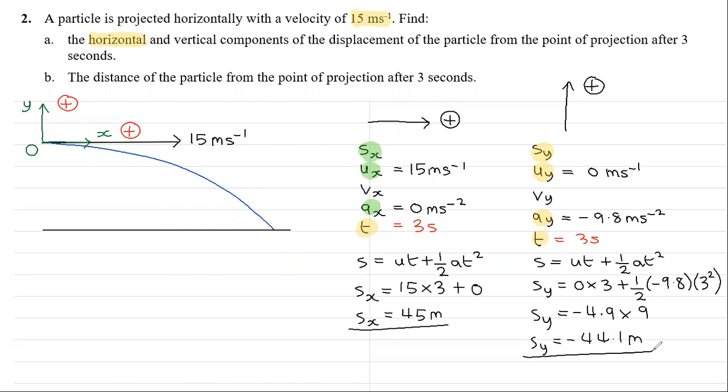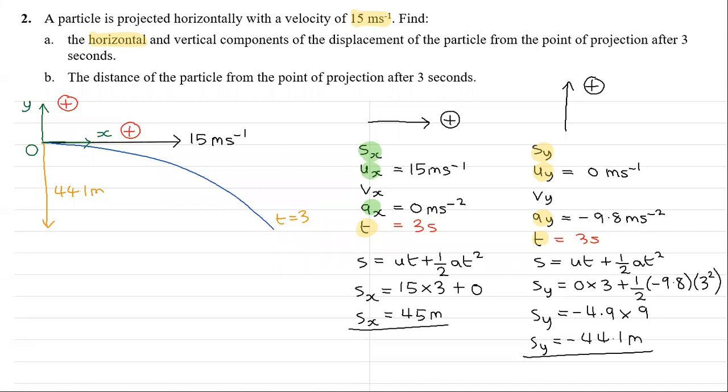So we could add this to the diagram. We know now, and we knew that anyway, but we didn't know what the magnitude was. But we know that this is going to now be 44.1 meters, but that would just be after 3 seconds. So at this point here, it would just be T equals 3. So we don't necessarily know that it's touching the surface. So we'll just get rid of that.